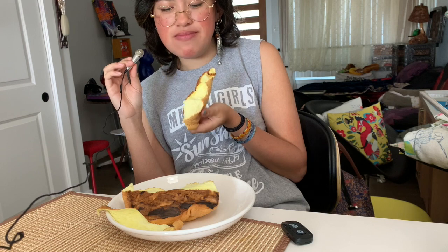What the hell? That's a weird flavor. It's not terrible. Like, adding lemon extract made it better. However, if you are going to make this, which I don't know why you would, don't. It's not good. It tastes like someone just, like, whispered lemon in my ear. Like, I was just eating styrofoam, and then someone was like, lemon.